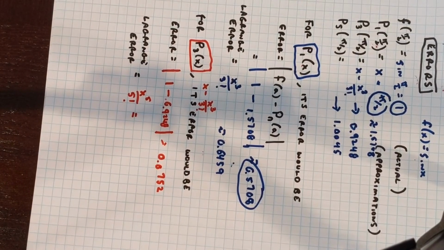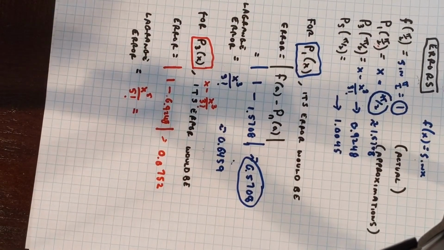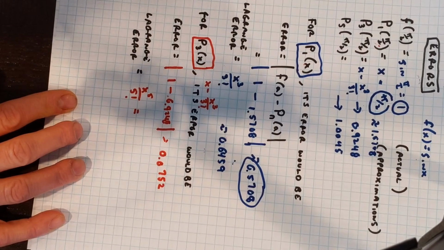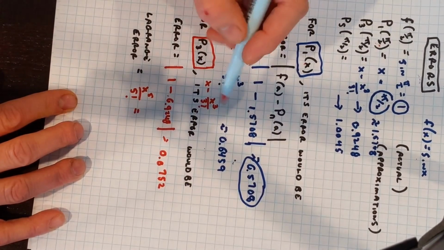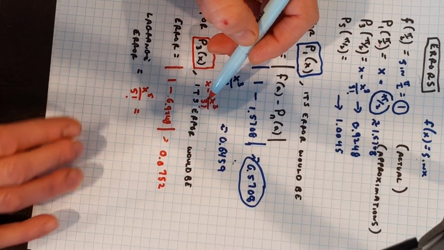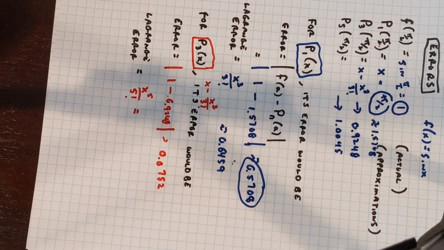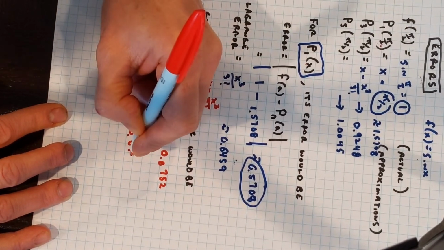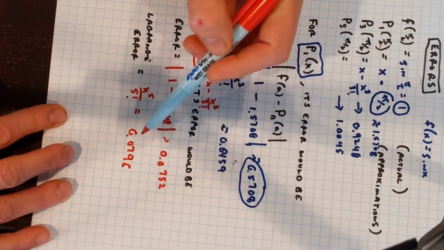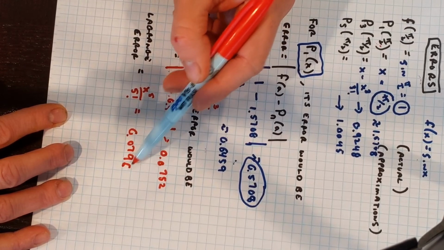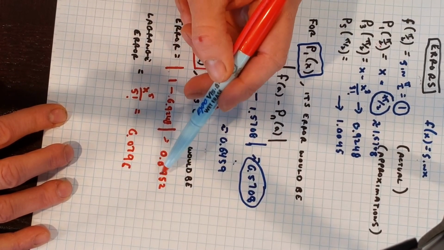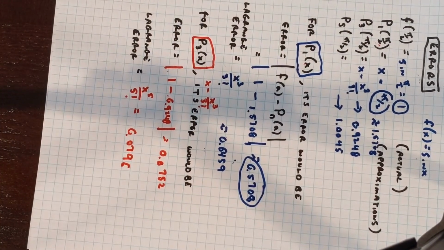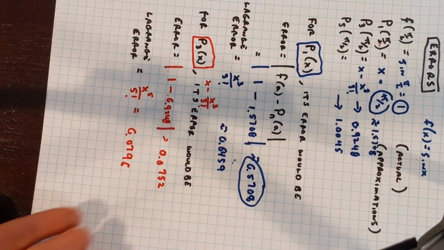And that error, my Lagrange error, would equal the value of x. Each time my x is pi over 2, because that's what I was approximating. I plug in pi over 2 and I get 0.0796. Now look at the two computations of error. Lagrange is holding most of the error. The actual error is a little less, but the Lagrange shows a very close resemblance to the actual error. Again, each time you add another polynomial, the error gets better.